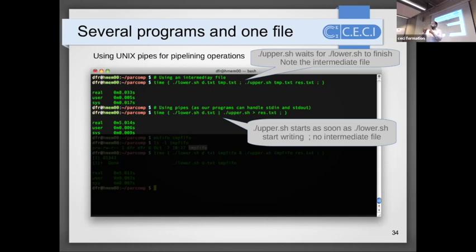We have 1 second additional because this one cannot start before this one has finished at least 1 iteration. But you see that it's working in parallel in a pipeline way. If you remember the notion of pipeline I talked about earlier, it's very important to know that the pipe is able to create processes that will work in parallel, and the second one will eat what the first one is producing as soon as it is available.